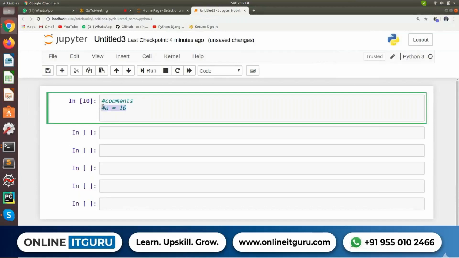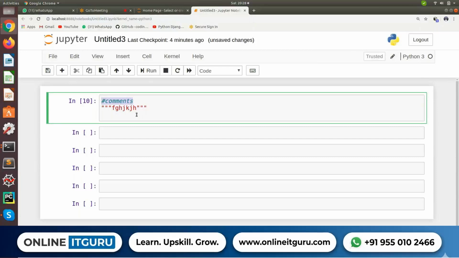That means this line of the code will not be executed. So this is our comment here. By this hash, you can give a single line comment. By using three quotes at the start and three quotes at the end, that will be your multi-line comment. This is your single line.